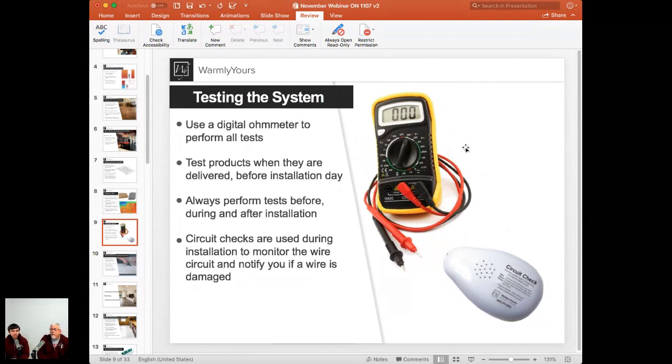We don't really need any specific, expensive device or anything like that. What we are looking for, number one, is a manual ranging meter, similar to the one you see in the picture, where there is a dial on the front and you can just select the right range. So you can manually select the resistance range that we want to test the system in. It definitely should be a digital multimeter, with a digital screen, so it reads the actual value. You don't need to guess and play with a needle.